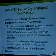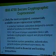The 4758 secure processor is not something that I've actually experimented with at all, but I wanted to put it in here because it sounds really cool, and because it is probably the most secure coprocessor system around. It's used a lot in financial and automatic teller machine infrastructure, banking transactions, things like that, and it actually contains a number of tamper-responsive features, anti-tamper mechanisms, things that I talk about a lot that most vendors don't actually design into their products because it costs too much.